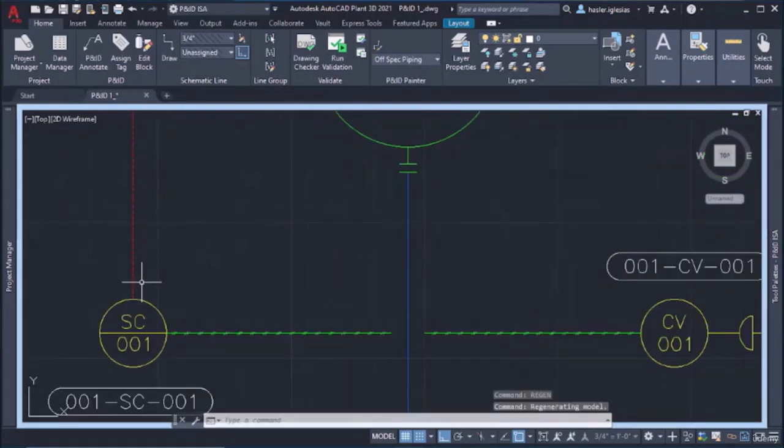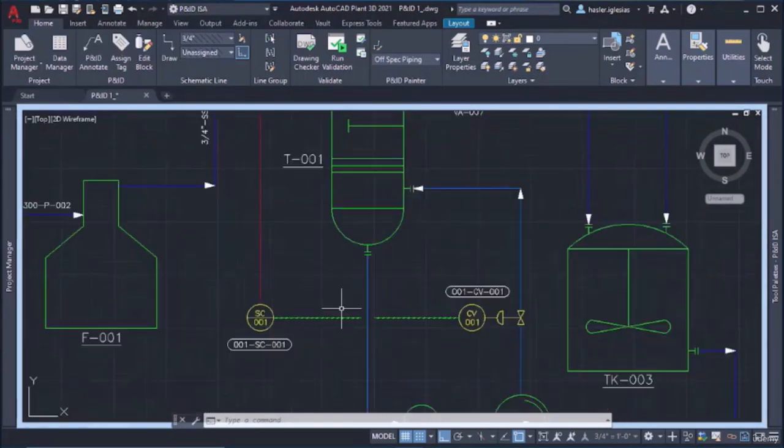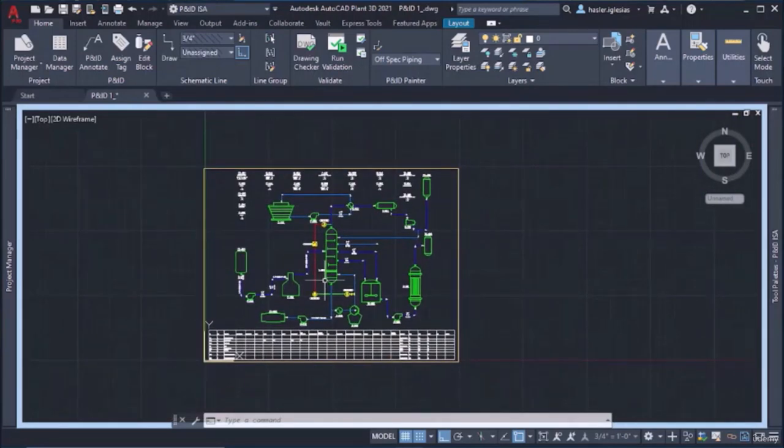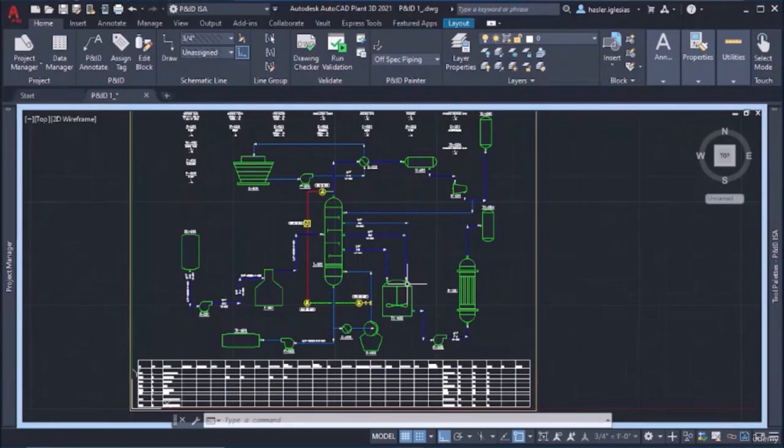Now this line is still discontinuous, but with very little segments, and here are a lot of pneumatic identifications. But if I'm going to see the drawing from this distance, I must go to this distance and write regen, so I can have it proportionate to what I'm looking at. Okay, so that was our first control loop.